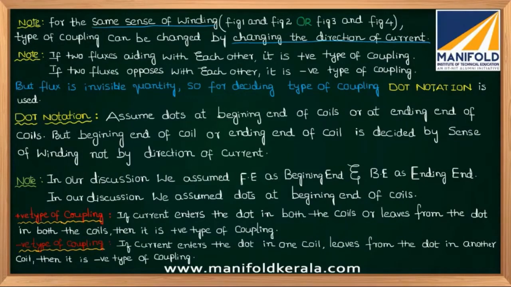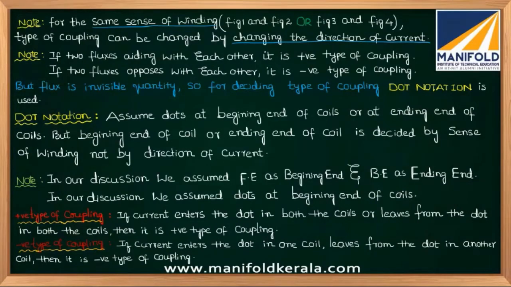Okay, you please observe this note. Here we can explain the statement by using figure number 1 and figure number 2, which we did now, or figure number 3 and figure number 4 also. In the same manner, figure number 3 and figure number 4 will also have the same sense of winding, just as figure number 1 and figure number 2 have the same sense of winding. But don't compare 1 and 3. Don't compare 2 and 4.